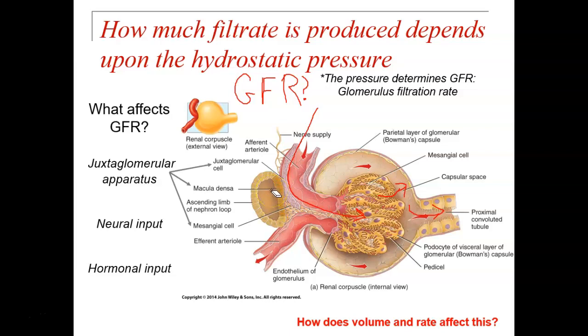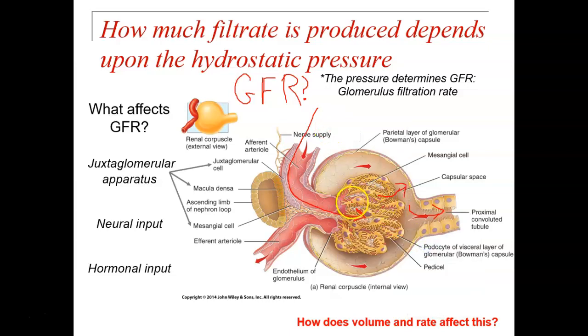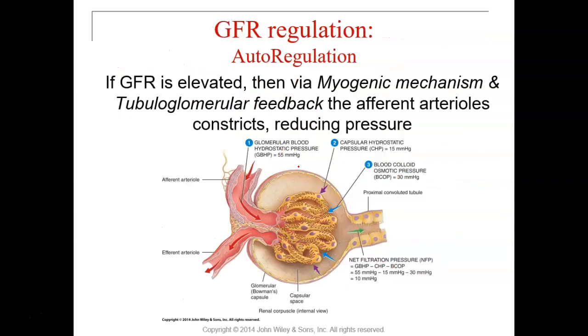Alright, so now it's not only based upon the amount of filtrate, but also the concentration of the filtrate. Because I can think of it this way. If there's a greater amount of filtrate being produced, that means we're getting rid of greater amounts of glucose, greater amounts of sodium, potassium, all these different ions. So if we're getting rid of greater amounts of these, the concentration of that filtrate can also impact what the distal convoluted tubule does, or whether it constricts the afferent arteriole or not. Okay.